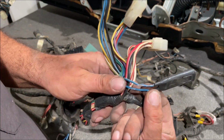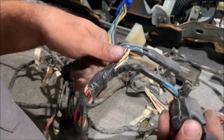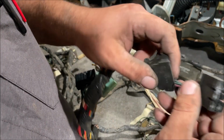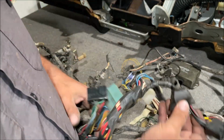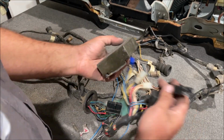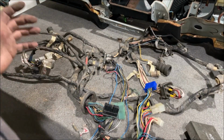This is our wire to our tach. Look at that. Something was eating on it. We have to look at every single wire in this harness. Look at this. Something was eating this plastic. Why would you want to eat this? What's wrong with you? So I'm making a prediction that this harness right here is going to be reduced about 50%. It's going to have that much extra crap on here that we don't need.